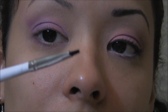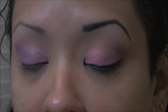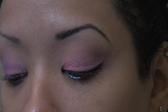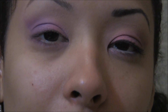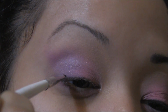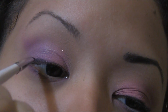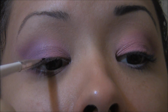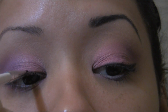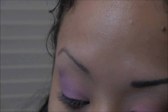So next you take an angled liner, and we're just gonna create a soft wing. Nothing too intense. I kind of call it like a sweetheart wing. So you're just gonna go ahead right against the lash line and just press the color in. And this way you can line the eye and it won't be so bold.